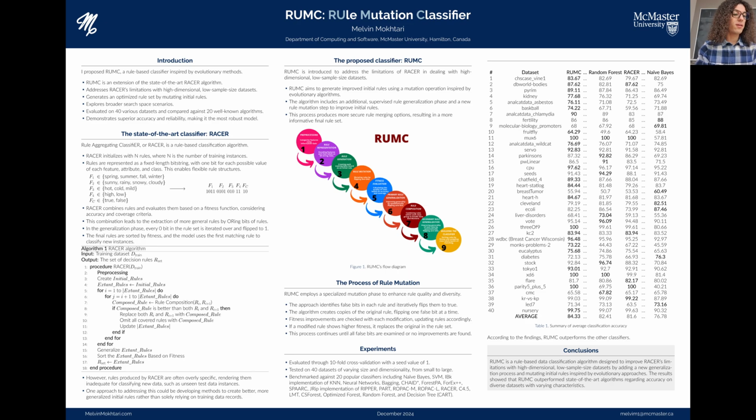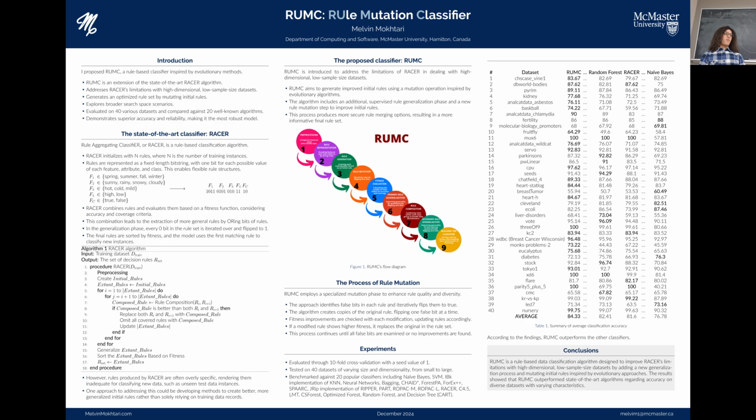Hi everyone. I think it's a little bit impossible to wrap up all the things you've done in a couple months or weeks in 5 minutes, but let's try. In this lightning talk, I'm going to talk about the insights from my recent findings and latest work on a rule-based classifier. I've called it Rule Mutation Classifier, or RUMC for short.